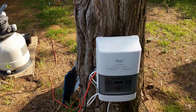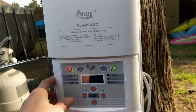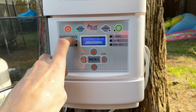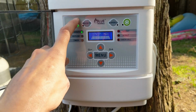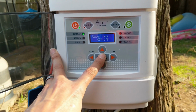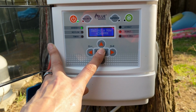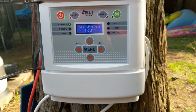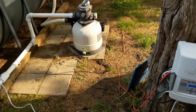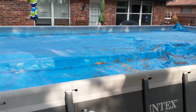One more update before I edit this and post it. See how everything's working. So we've got everything running, showing an average of 4,000 parts per million. Water's getting nice and warm with the solar cover on it. Cell's doing good, making good chlorine. And yeah, it's working good. It took only a couple of days, really, to get the right amount of chlorine in it. And now it's just getting warm.